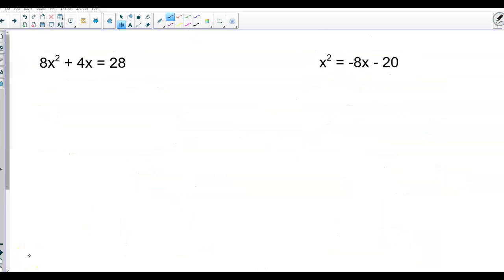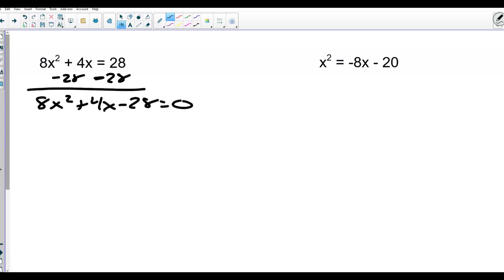Now, before doing quadratic formula, we've got to get it all equal to 0. So I can't start my quadratic formula until I'm equal to 0. Then if I can get a GCF out, I'm going to do it. This will keep your numbers much lower. Now, you could have used 8, 4, and negative 28, but now you're going to be breaking down a much bigger radical.